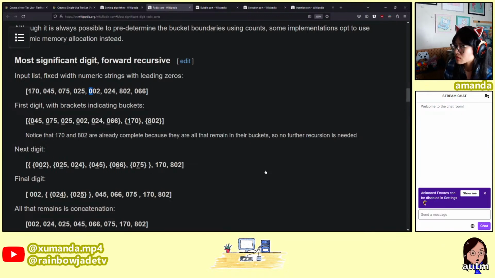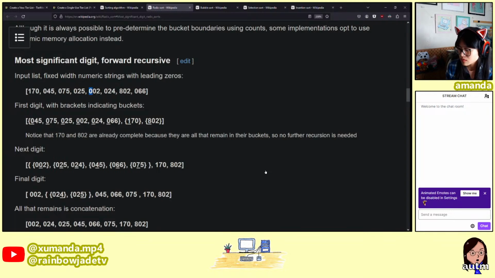10, no, it's 10 because you can include zero. So you put everything that starts with a zero at the beginning, everything that starts with a nine at the end, and then you look at the second digit. Everything where the second digit is a zero goes in the beginning of the zero list. Everything where the second digit is a nine goes at the end of the nine list. It's like you're segmenting the task of sorting by each digit. You have to look at the code to really understand it.